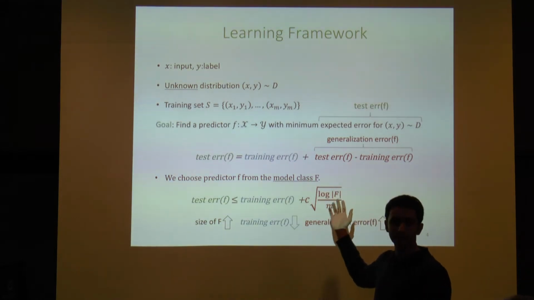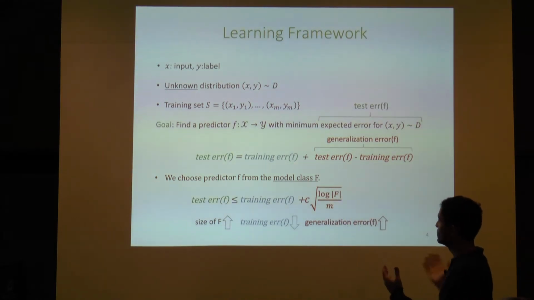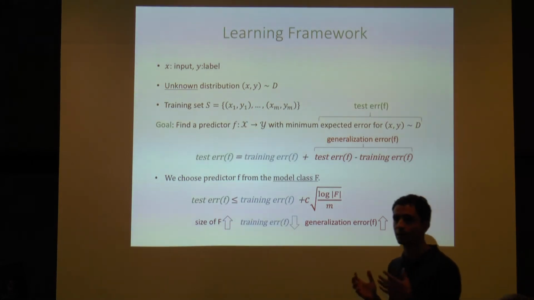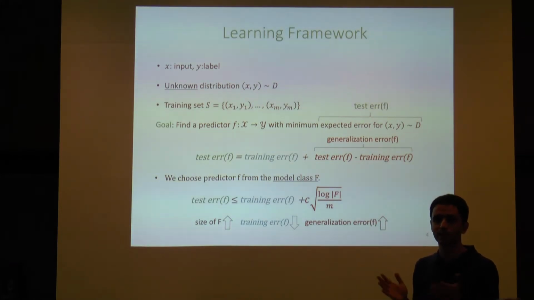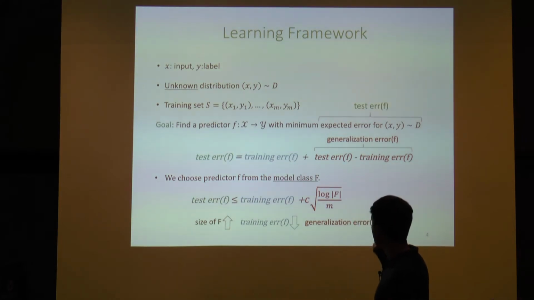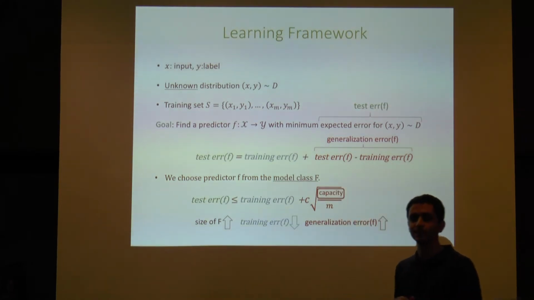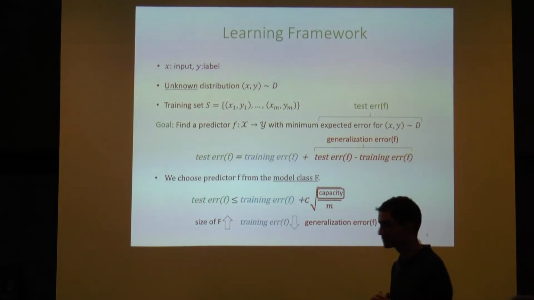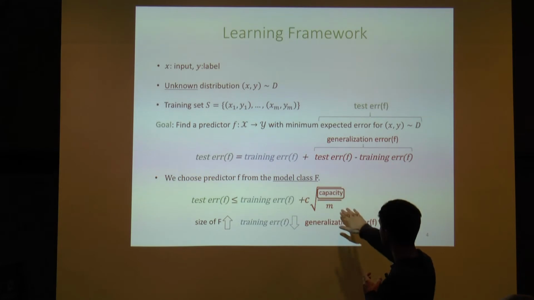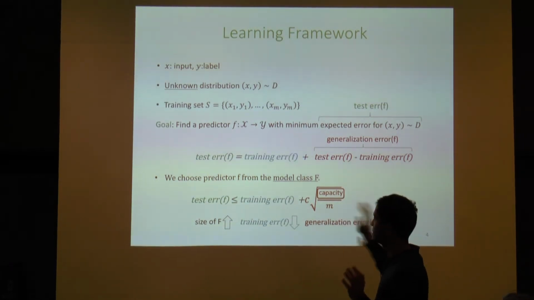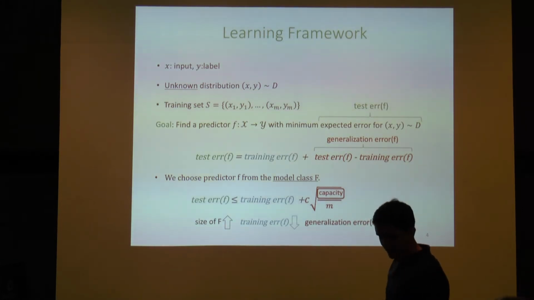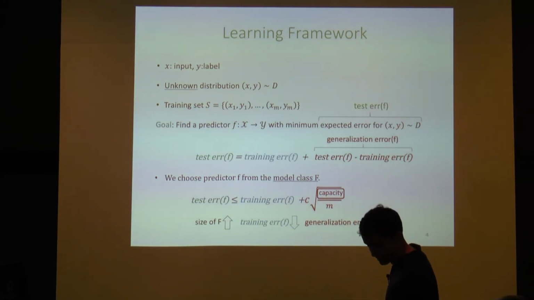So one might say that just counting the number of functions is sort of stupid. We want to be better than that. We want to actually count how many different behaviors we observe. If two functions are really similar and approximate each other, I don't want to count them twice. So whatever notion you come up with, we can call it capacity, something that captures how many different behaviors we observe. Another way to look at it is that capacity is the number of samples we need to generalize. Because if this term is more than m, then it's going to be greater than 1 and it's pointless. So capacity for us is the number of samples you need to generalize for a function class.